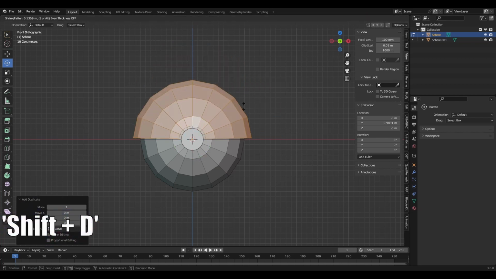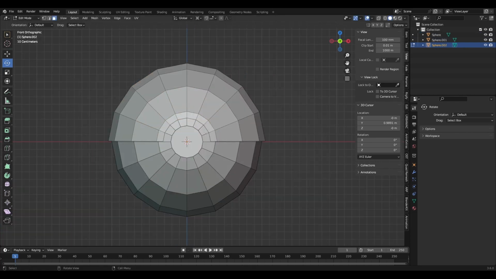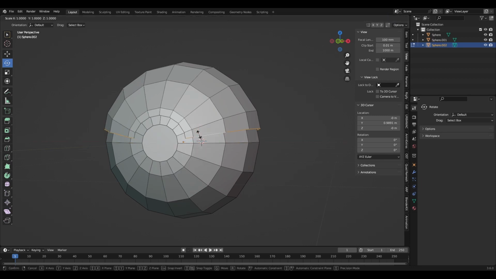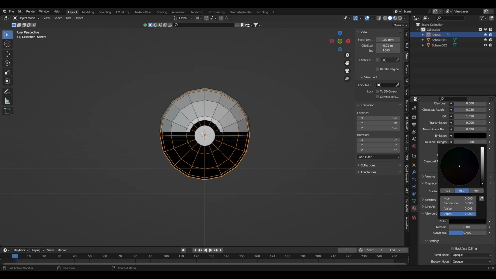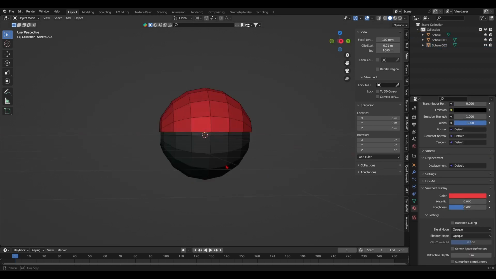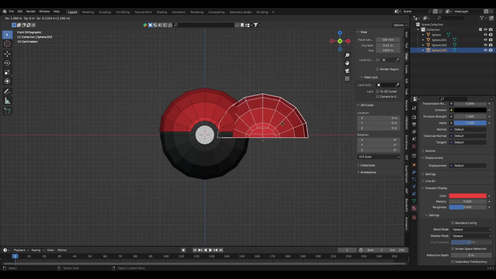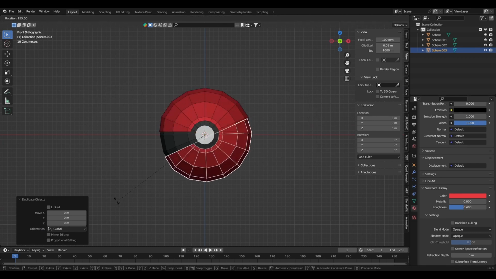Scale it on its normals, then add a loop cut in the center to trim it down. Then another cut around the circumference of the casing to raise its edge up a bit. To make it easier, I added a material to each new part and gave it a color in the material's viewport display settings. For the bottom casing, duplicate the top one and rotate it around 180 degrees.